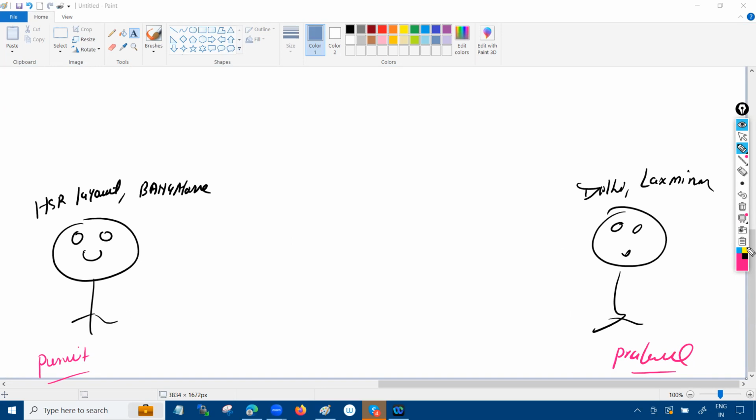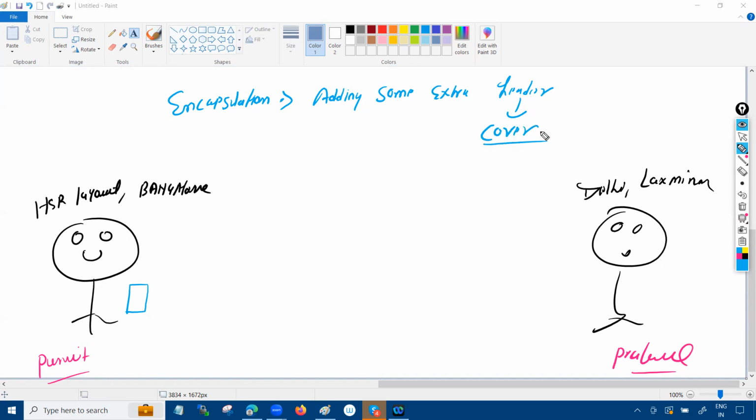Normally what happens? He bought some phone, and now they will encapsulate this phone. Encapsulation means adding an extra header. Header means, you can understand in a simple way, header is like a cover. Normally when you buy something from Amazon, for example you order some t-shirts or shoes, they cannot deliver the shoes directly to you.